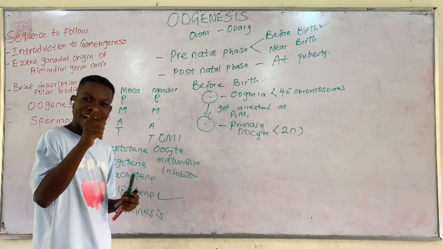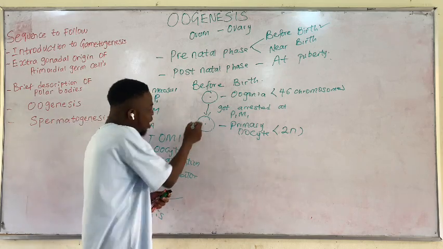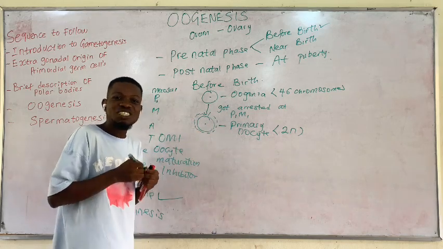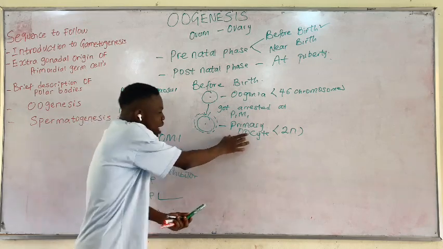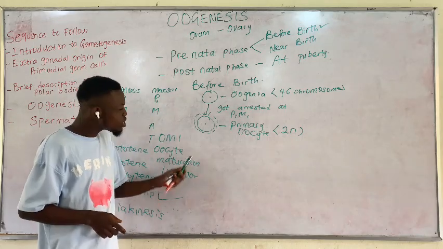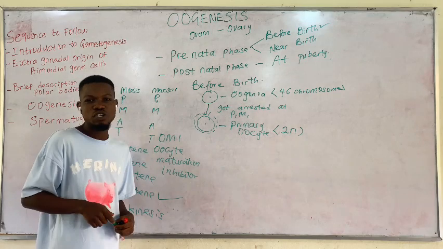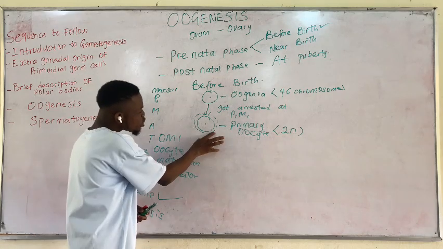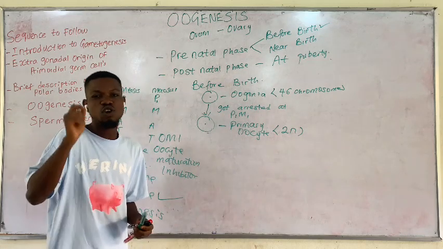The OMI is coming from the follicular cells. This primary oocyte is surrounded by some cells. Those cells are what we call follicular cells. So it is those follicular cells that secrete the OMI that arrest this primary oocyte at the diplotene stage of prophase 1 of meiosis 1. So the OMI arrests the what? The primary oocyte at the prophase 1 of meiosis 1 within the diplotene stage. You will understand these follicular cells later on in my videos when I explain folliculogenesis.